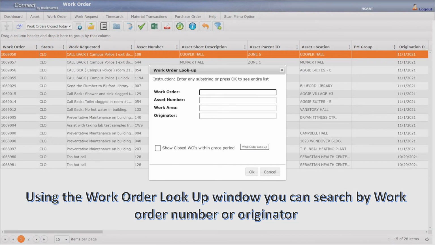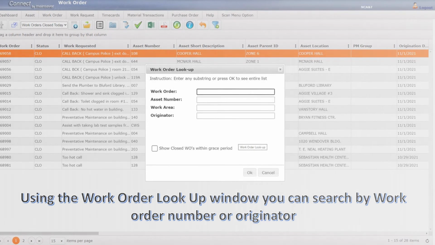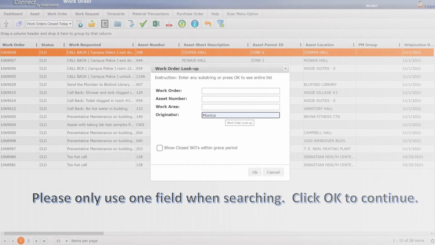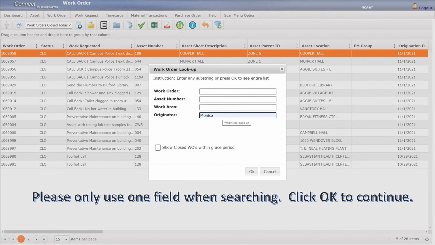Please only fill out one field when using the Work Order Lookup window option. Once you have decided which field to use, click OK to see a list of options.